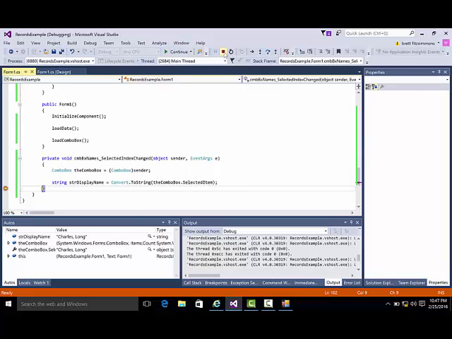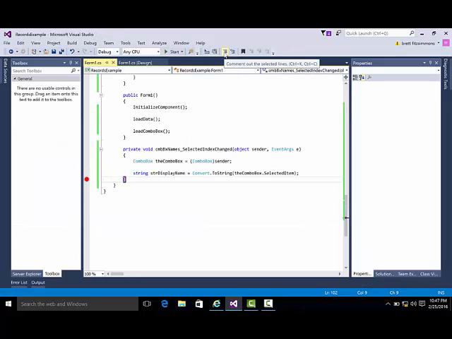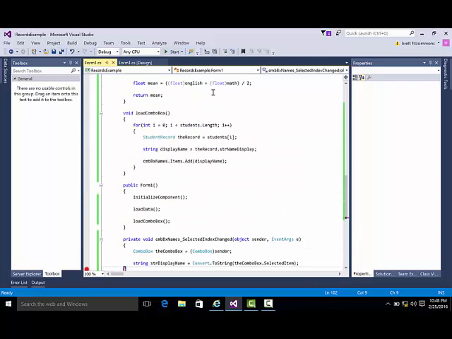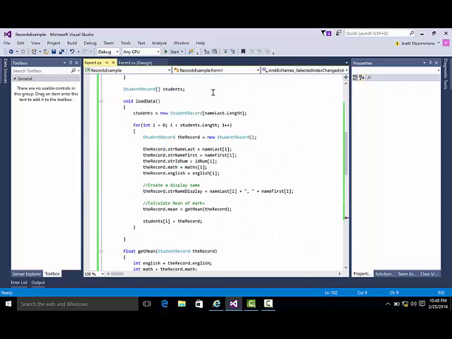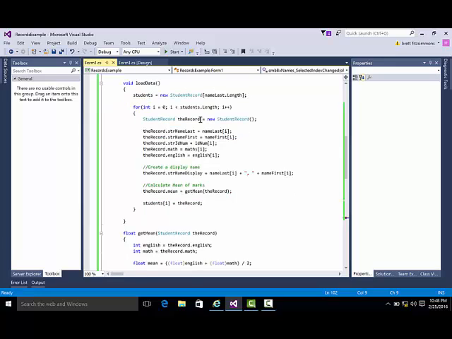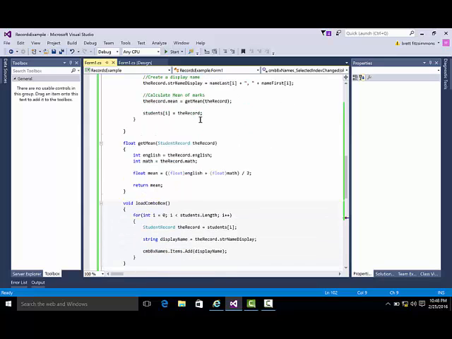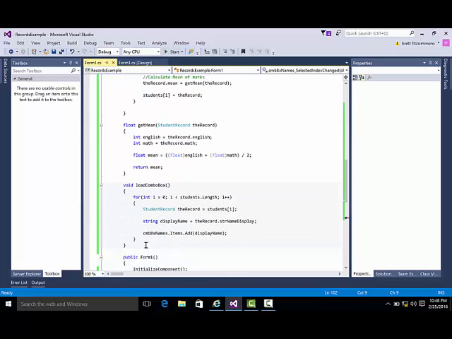Well, now that we know who's been selected, we've got to go back to our array of records and search. Now, we can't use a binary search because they're not in alphabetical order. Had we put them in alphabetical order inside the data structure, that would have been cool but expensive. So we're just going to use a linear search. We're going to go through and find until we get a match. That's not hard.